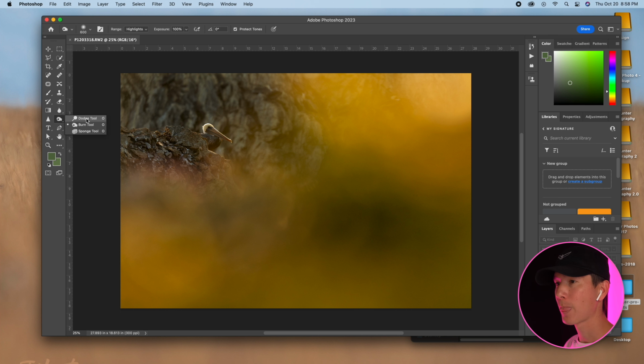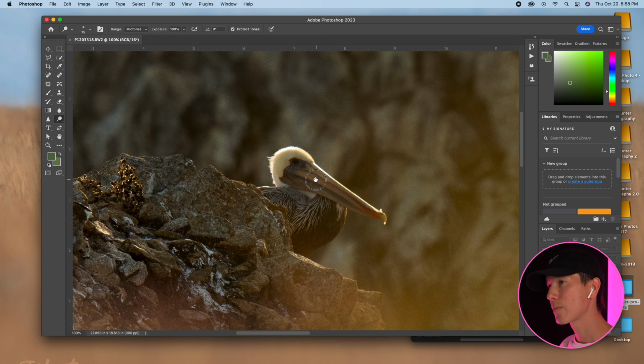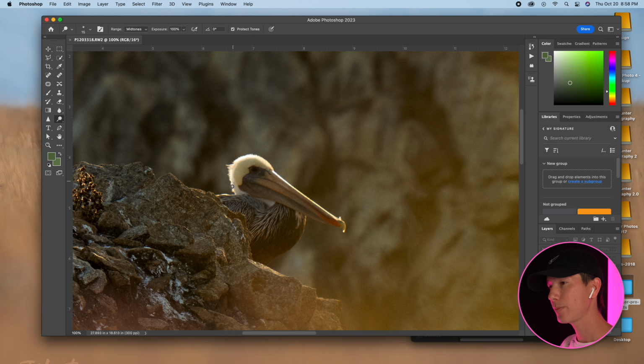Go to the dodge tool, zoom in here, and I'm just going to start working on some of this. I'm just going to boost some of the color in here. Cool. I just want to match the rim lighting going on here. And yes, I'm doing this all with a thumb roller with my hand, which seems kind of crazy. All right, midtones. Just want to hit these so they pop out a little bit more. Just want to give this bird some punch.